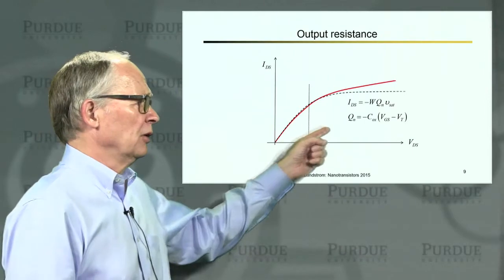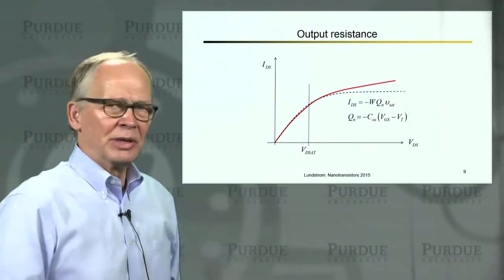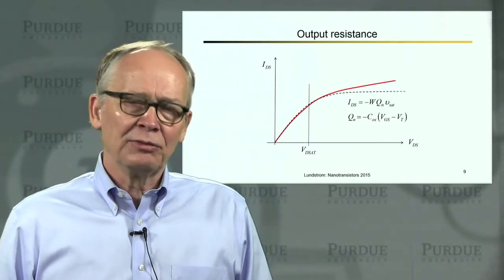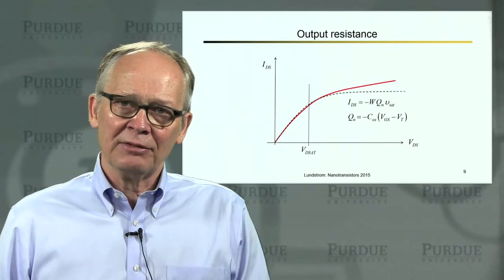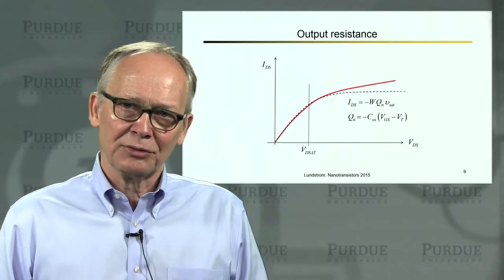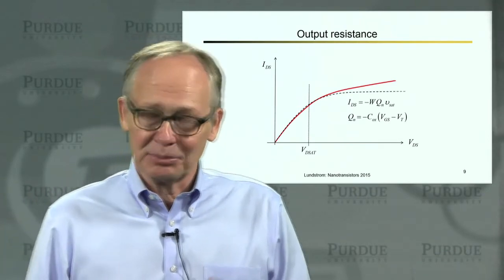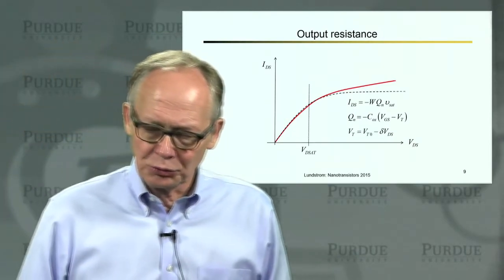But the charge, if we look a little more closely, is actually changing with drain voltage. Because you'll recall when I discussed device metrics and device parameters, the threshold voltage actually depends a little bit on the drain voltage. The higher the drain voltage, the smaller the threshold voltage. This is this phenomenon we call DIBL. We didn't explain it, we simply defined what it was. We'll explain it in Unit 2.